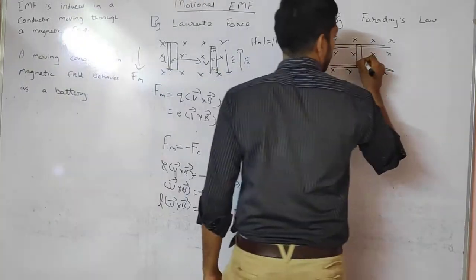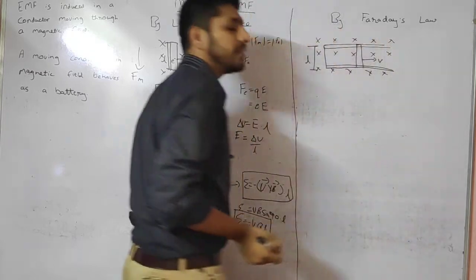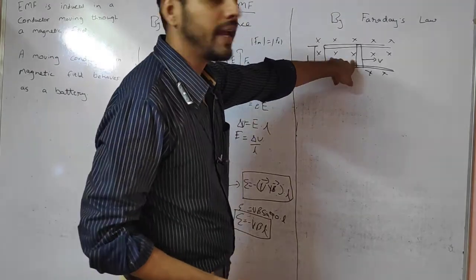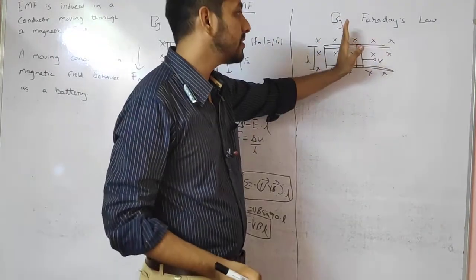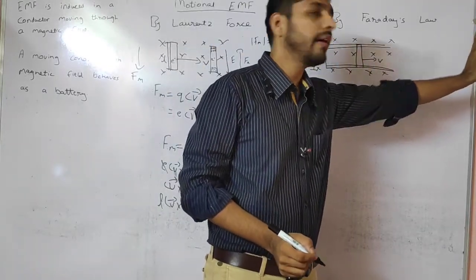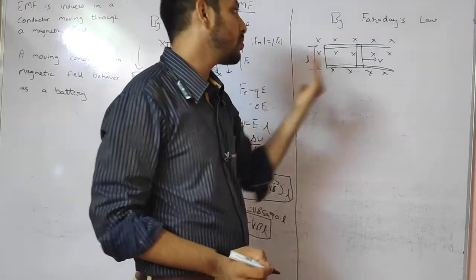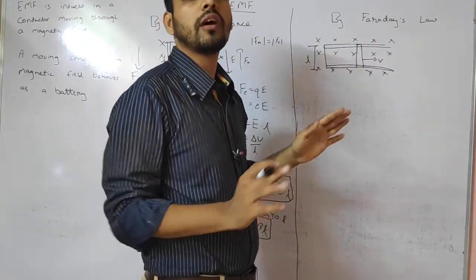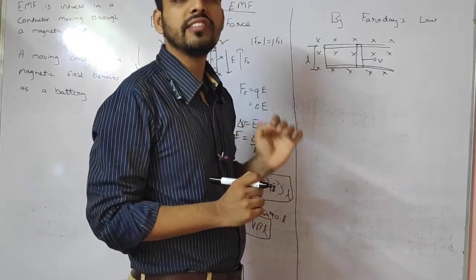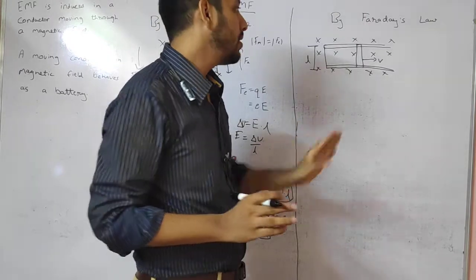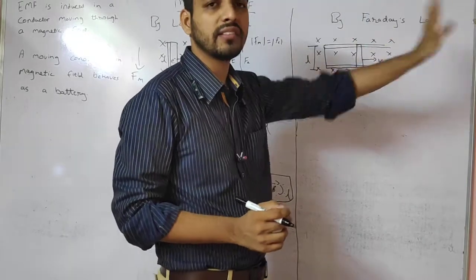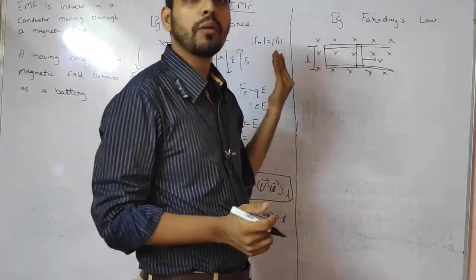Now if we push this conductor in this direction with velocity V, what will happen? The area inside this frame will increase as this will move. This is a sliding conductor, so the sliding conductor will move in this direction. If we apply the velocity, it can move in this direction also, and you can prove it using this direction also. Both are one and the same. What is required for induced EMF? That is change in area. A fixed area is not required. So you can push it in either direction. Just now we are taking this direction, but you can prove it for the other direction also.